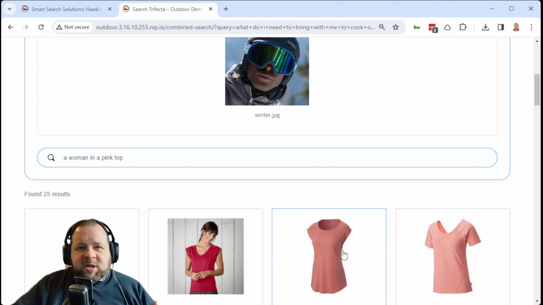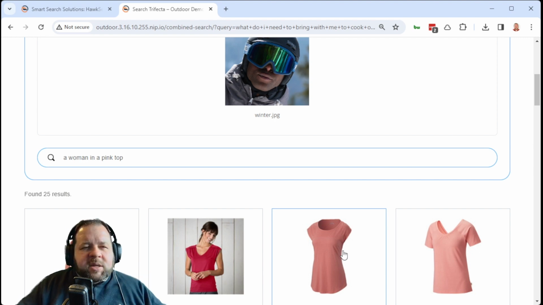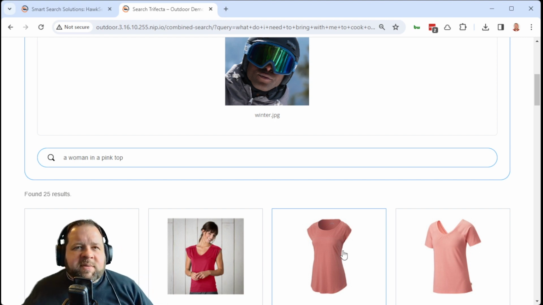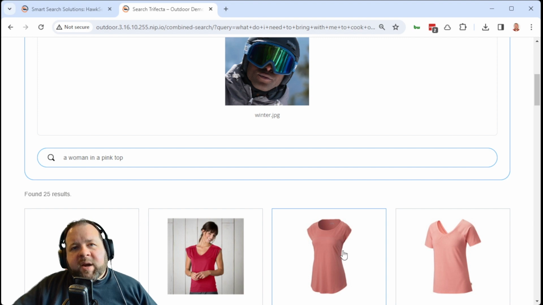Again, this is taking that AI, looking at the search terms that I provided describing what I'm looking for, and then using that AI to bridge the gap, saying, this is what you said you're looking for, and here's what we believe is actually in these images, and delivering the best results for that. Really powerful functionality that can really help with the product discovery aspect.